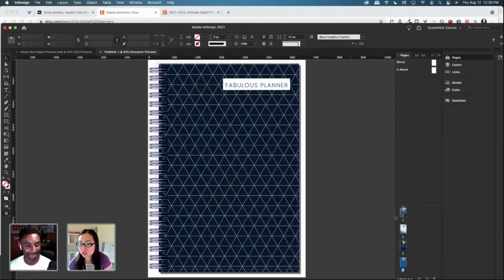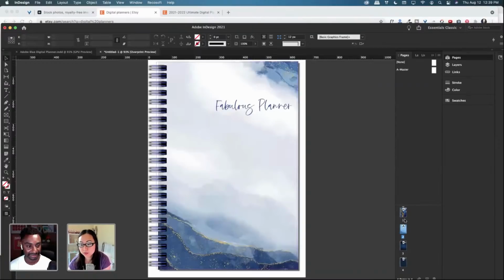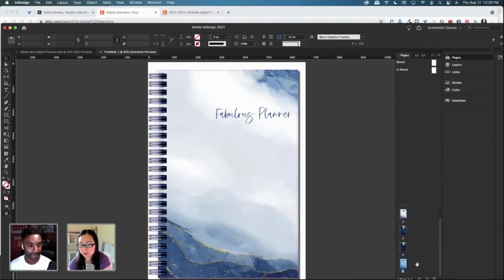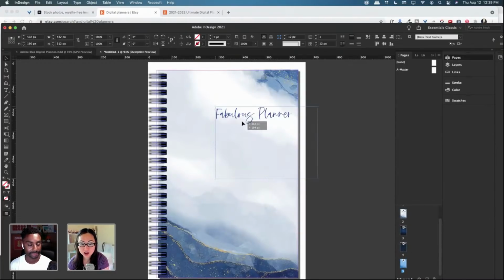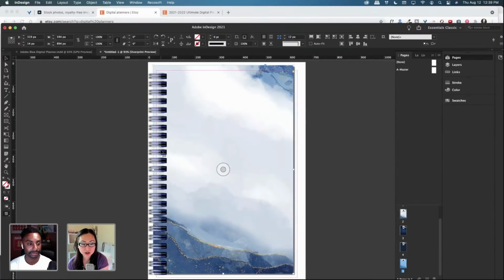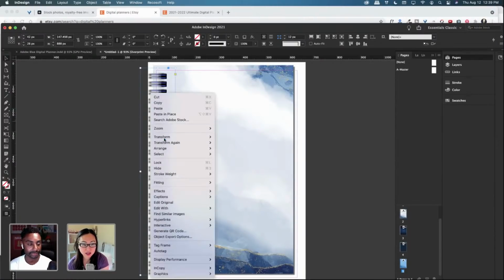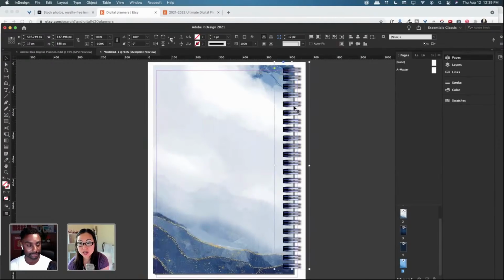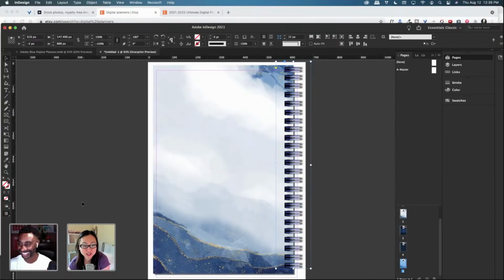So now let's just assume that this one wins. You're going to have to create the back end. I'm just going to duplicate the spread. The back cover is going to look just like the front. Usually what I do is I'll just take the name off and flip this over here. Then we'll take this, transform it, flip it horizontal, and then drop it over here. So in theory, it looks like you just closed your planner and we're now looking at the back. Magical. Stick a logo here too.